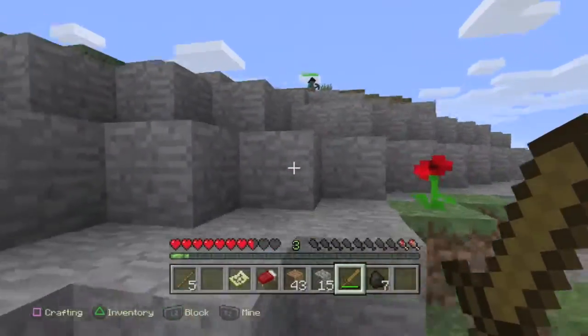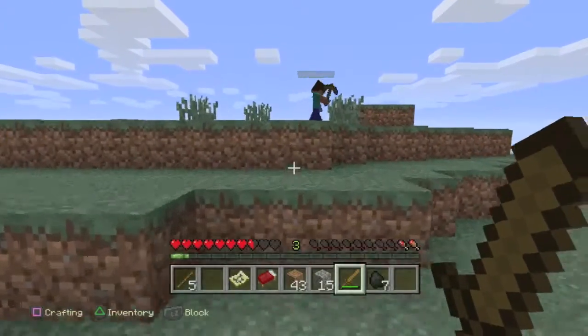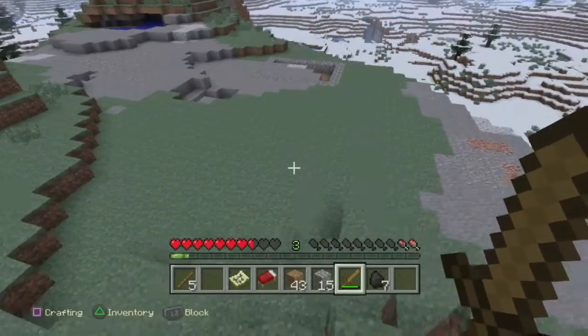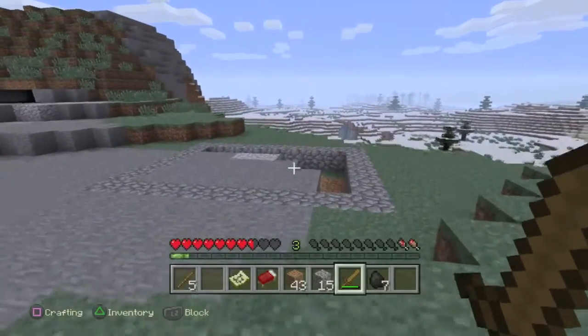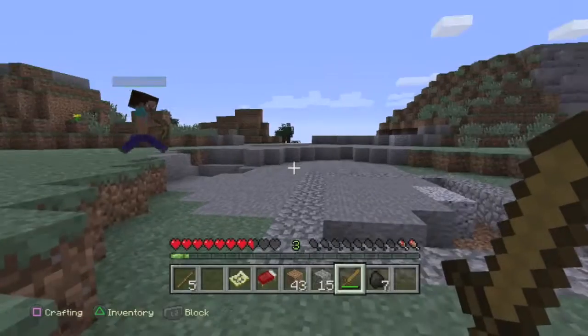Hey, it's all good, man. Everybody starts to get sick at some point. But you see the little area down here? I've kind of squared it off with cobblestone where we can build the first room and then branch off a room from that. I just need the crafting table.